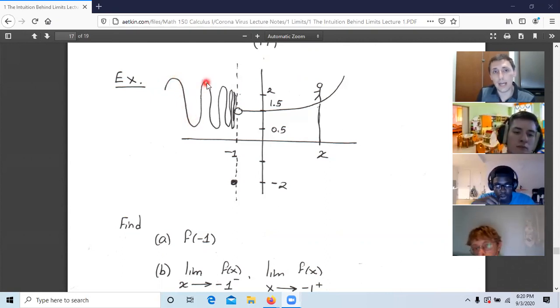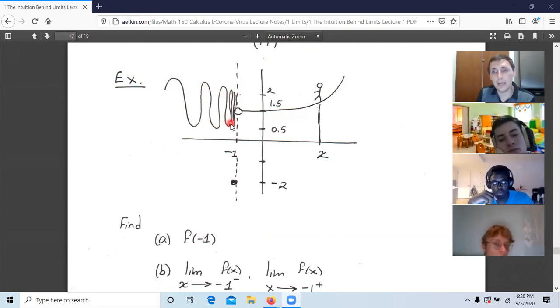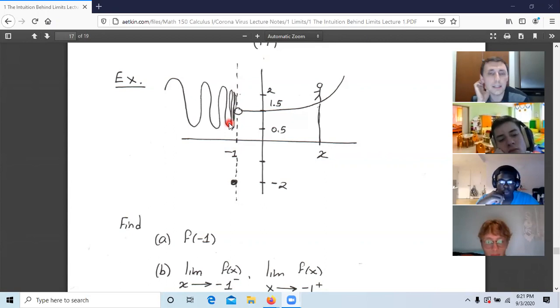He goes down to a valley, up, down, up, down, up, down, and there are infinitely many valleys and peaks, and it's roughly ranging from 2 to 0.5. No matter how much you zoom in, no matter how close you get to -1, sometimes you are up near 2, sometimes you are down near 0.5 or somewhere in between. And such functions exist. In fact, you can create, if you take a sine, and you take a spherical mirror, it will reflect infinity into 0. You can easily construct such examples, but you cannot draw them.